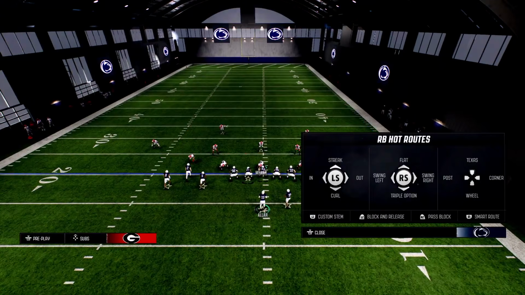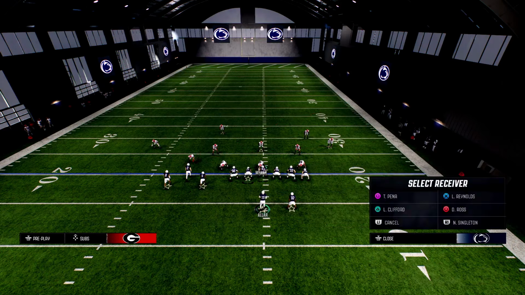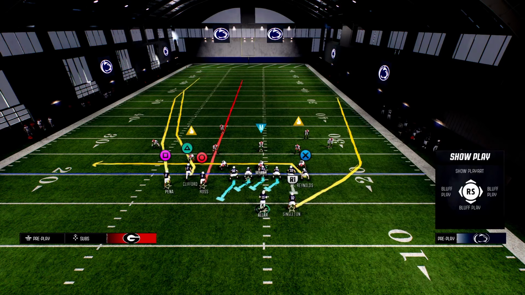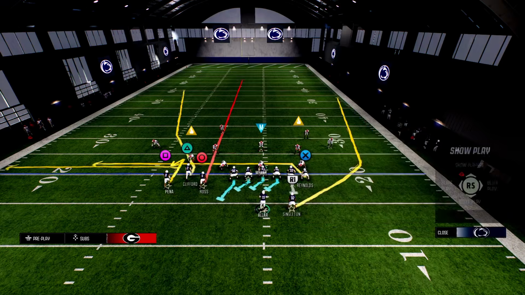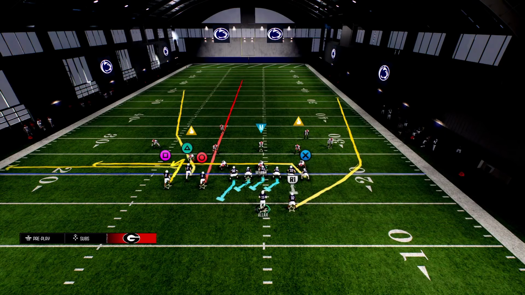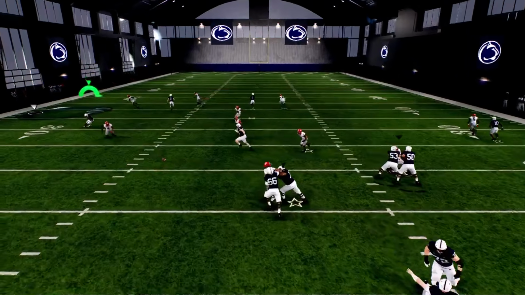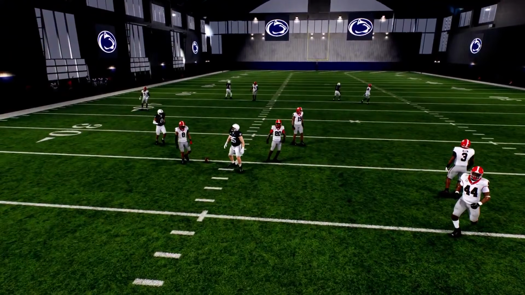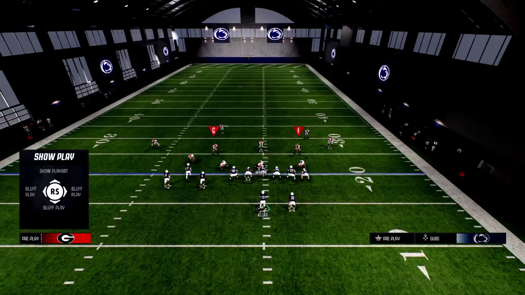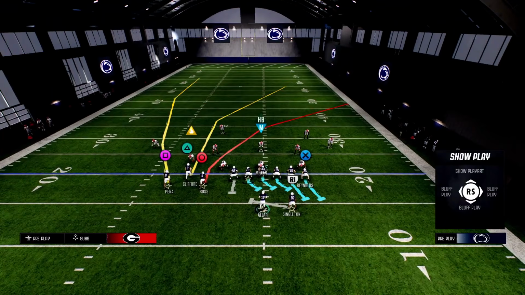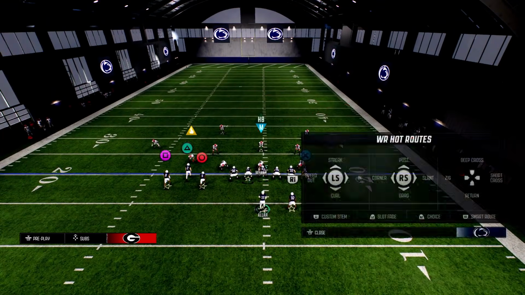So that's one of my favorite methods for attacking match coverage. Normally I run it just like this. I think this is the best way. Because the other thing about this is you're going to see here that the corner route, while you might think, like the whole purpose of calling match, if you really think about it, is to stop a corner route to the bunch side. That's one of the whole purposes.